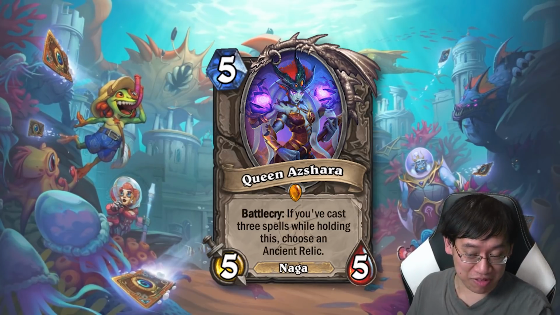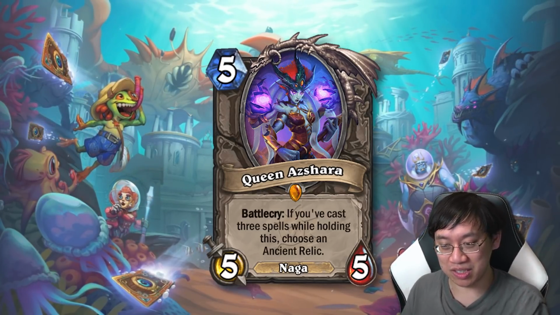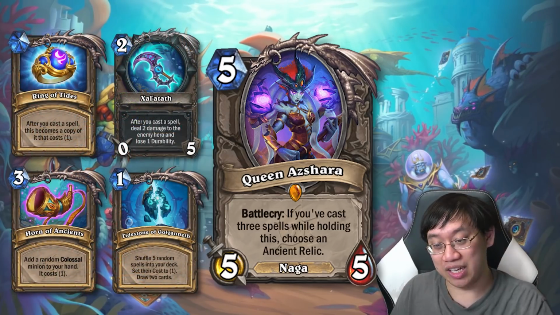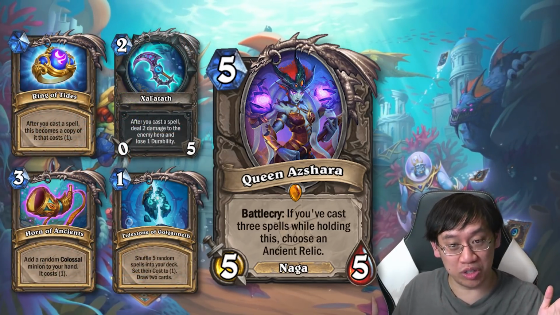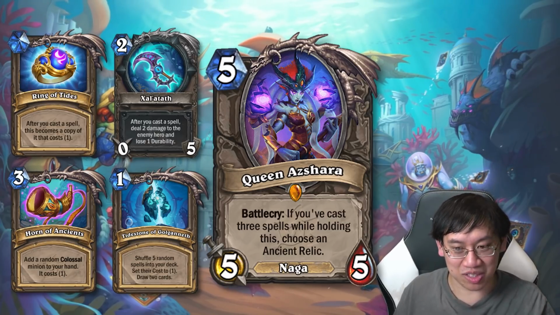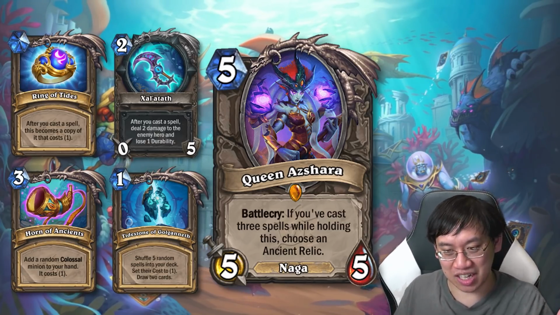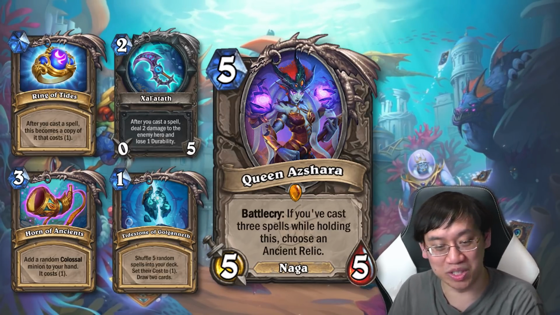5 mana, 5/5 Naga, Battlecry: If you've cast 3 spells while holding this, choose an ancient relic. Ring of Tides is a 1 mana copy of your super insane spell. And since you're running Naga, you're going to have at least one spell that you'll want to cast on the cheap. Great choice if you've got an expensive spell coming up that you want to double cast.